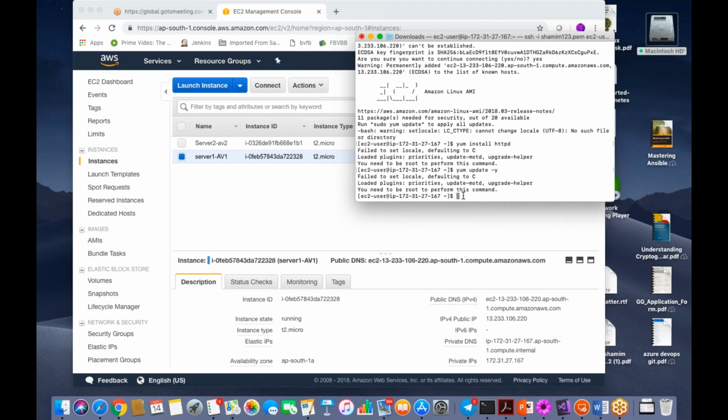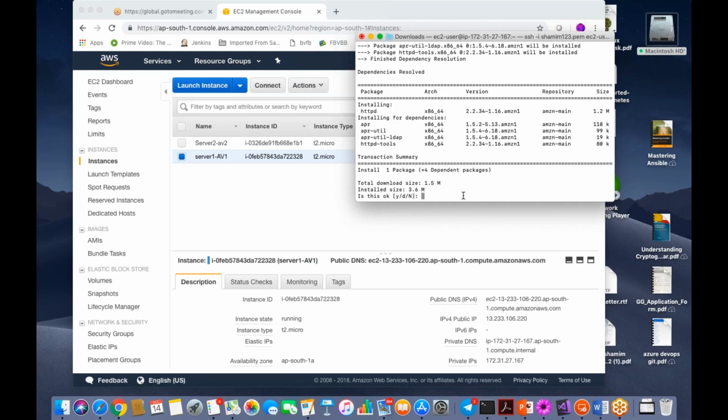Failed loading plugins. He says you need to be root to perform this command. Please use sudo. Do you have any default root password for the AWS? Just done now. Right, fine.